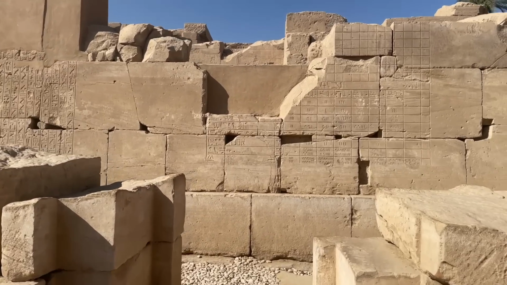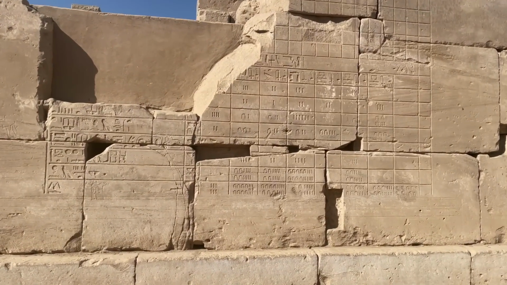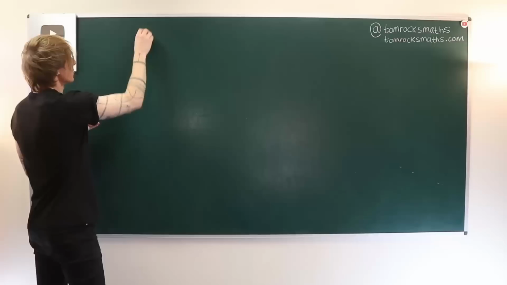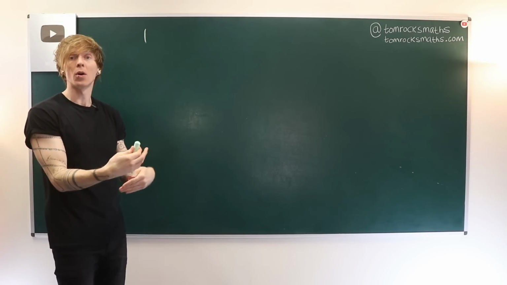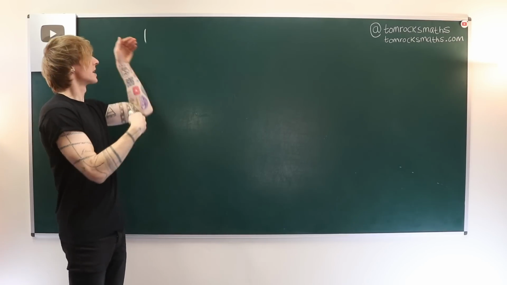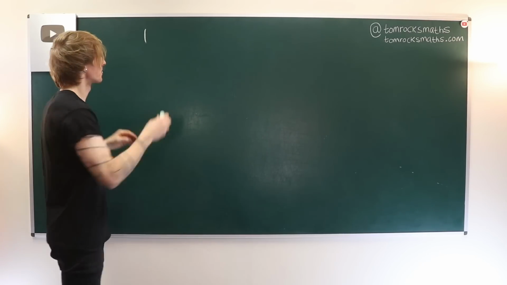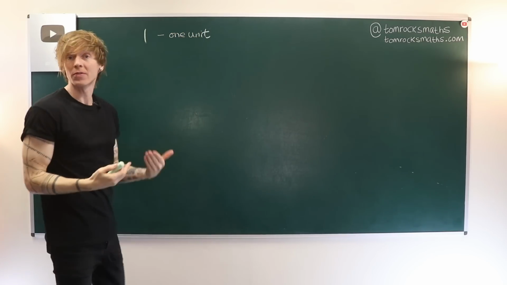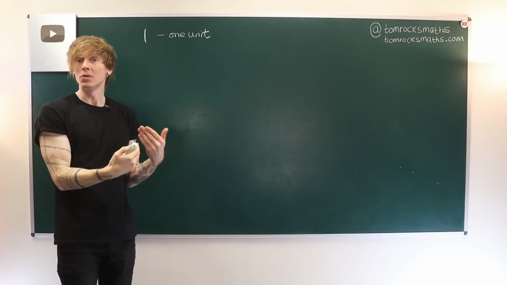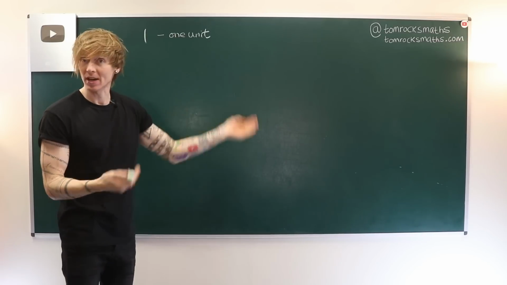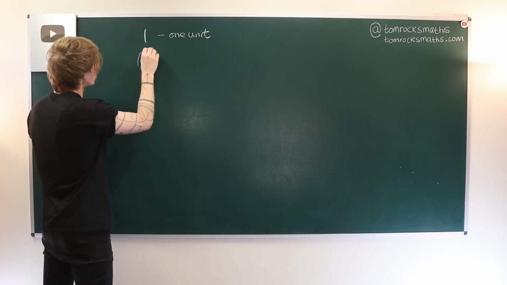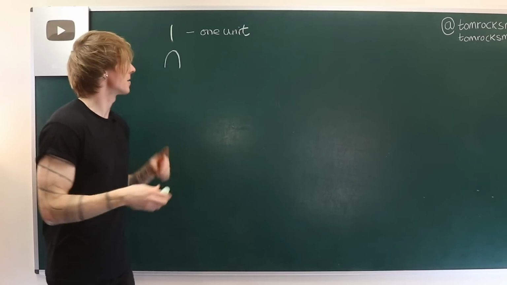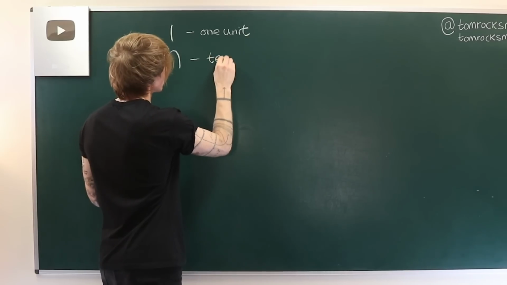On the outside wall of one of the interior temples, there are actual carvings of numbers. A single straight line represents 1, and if you wanted to count up through 2, 3, 4, all the way up to 9, you would just use several repetitions of the straight line. So each of these represents 1 unit. Again, what we would refer to as the number 1. Then if you move up to 10, having written 9 straight lines, you then have what I would call a horseshoe, but what is more accurately referred to as a hobble for cattle. And this is going to represent 10.